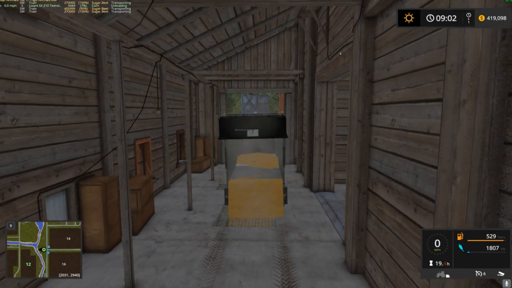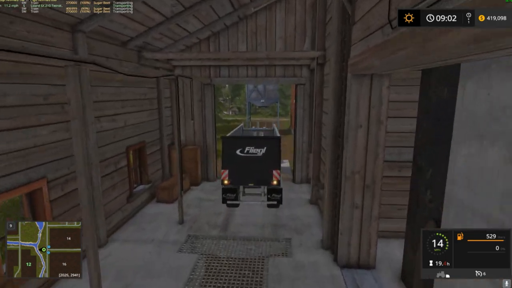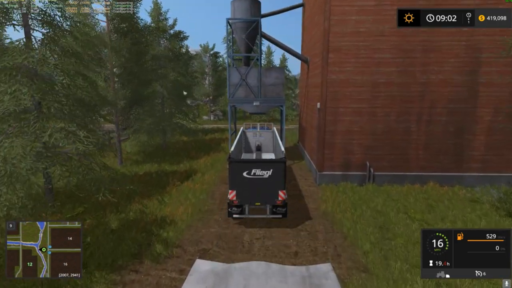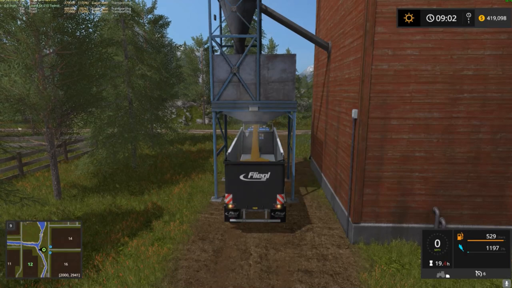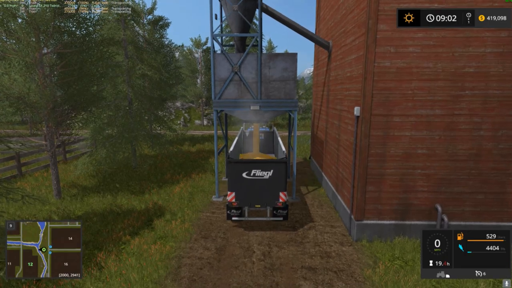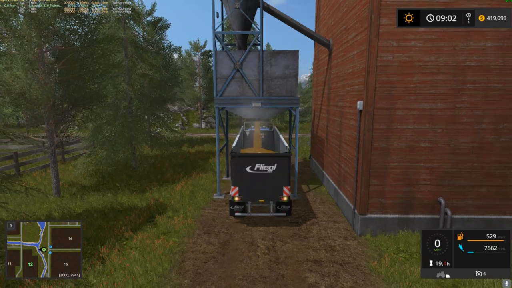Alright, let's go ahead and dump that so we can actually see how much we have here. I wish that this was on, like, the escape menu. Okay, yeah, there's a fair bit of corn here. We need to haul this up north as well. But we will get to that, guys. We will get to that.